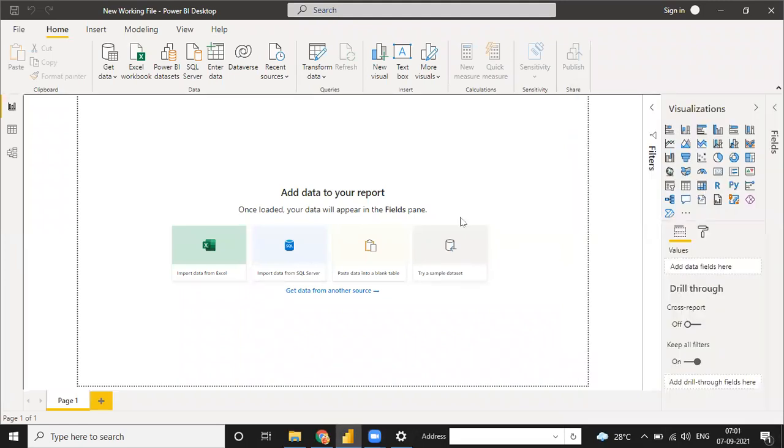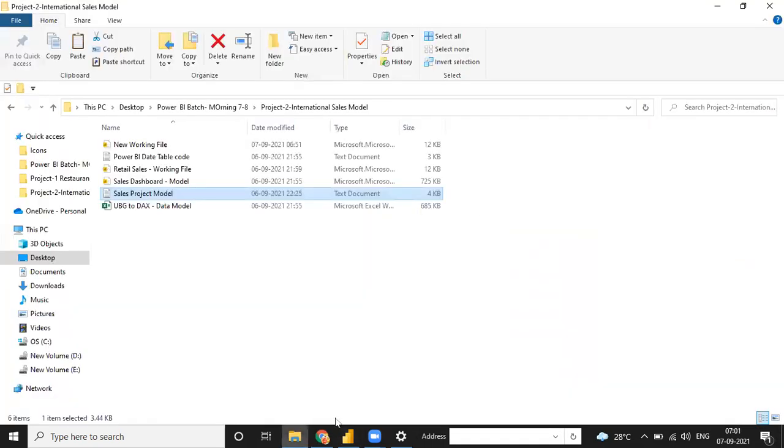So guys, today we are discussing our second project, related to international sales. In our last project, we used just a simple, common file so that we could make some DAX functions, create a model, and make some basic visualizations. Right now, we have a different file.